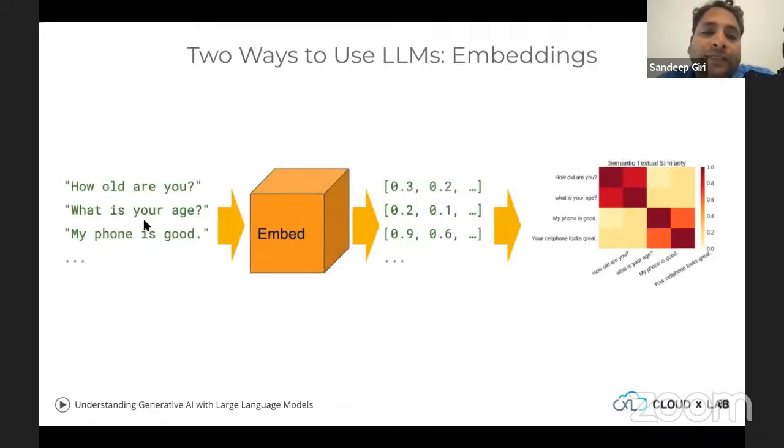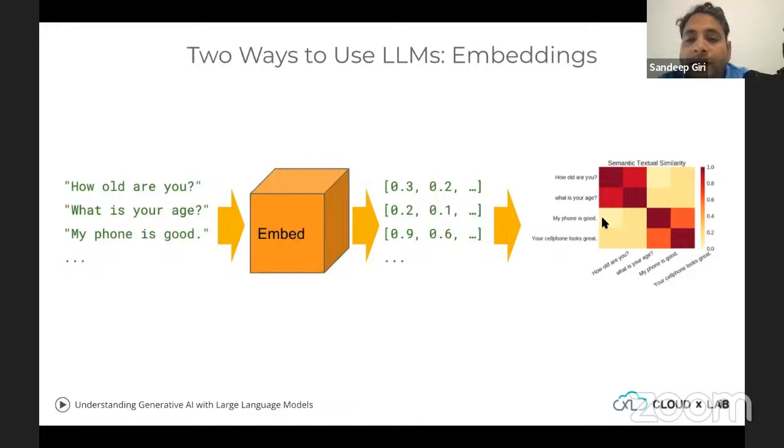So the similar presentation, again, you can take the text, translate it into embedding, and then you can plot it, right? So you can see that here, this dark means those sentences are very similar. So how old are you? How old are you are very similar. Okay, when we computed the distance between each of them against each of them, when we computed the distance of the embedding of how old are you with how old are you, it came as 0. So there is overlap. Between how old are you and what is your age, this is also very similar, right? Now, how old are you and my phone is good, this is far away, right? Lighter. So, and so on.